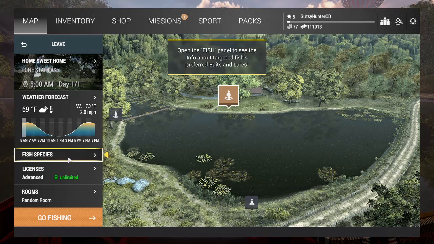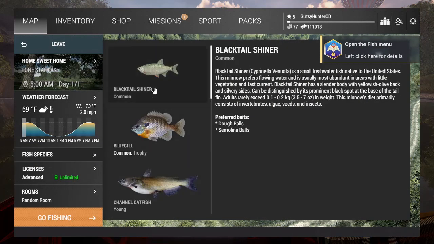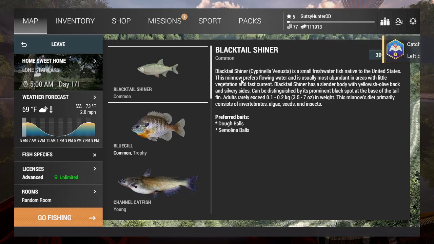So this is just going to have us do what we just did. So let's see, small water. These minnows prefer flowing waters and is usually abundant in areas with little vegetation and fast current. Center body. Can be distinguished by its prominent black spot at the base of the tail.